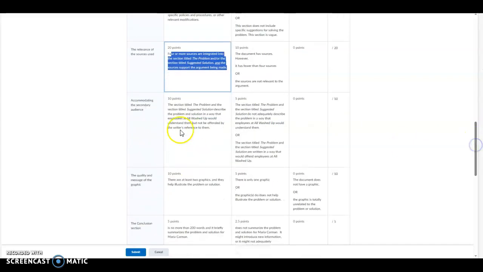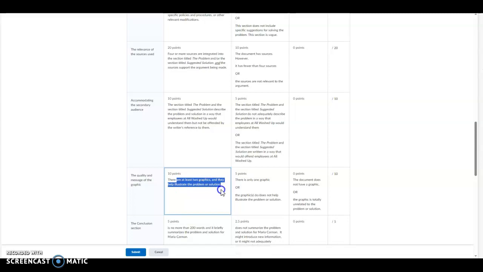Did you accommodate the secondary audience? Obviously, you're writing toward Maria, but did you think about the other people that may be affected by the content, like certain people in the IT department, or certain people on the customer-facing side, and how they handle credit cards, and the training and the content you need to provide them? And did you define terms where necessary? Is the tone appropriate? That kind of thing.